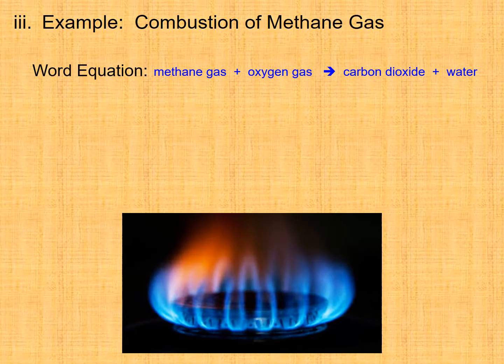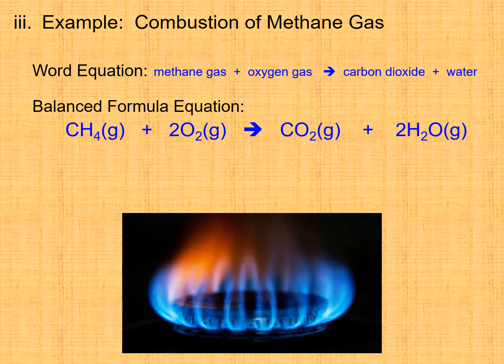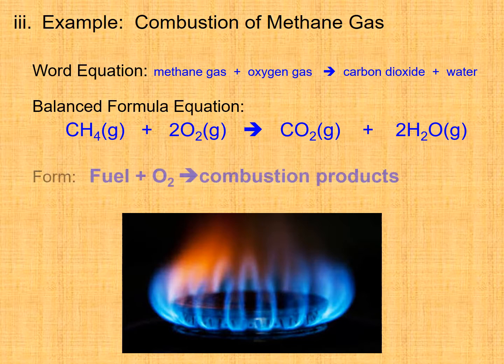So methane is the simplest of the pure hydrocarbons, consisting of a single carbon atom surrounded by 4 hydrogen atoms. Because of its small size, methane burns completely in a complete combustion reaction. We looked at balancing this equation previously, but now we consider it as an example of a combustion reaction. You can see that it clearly fits the form of a combustion reaction. That is, we have some sort of fuel in the form of a hydrocarbon or carbohydrate that reacts with oxygen to form carbon dioxide and water.